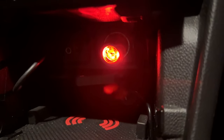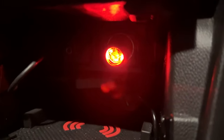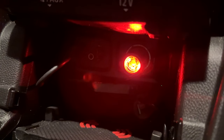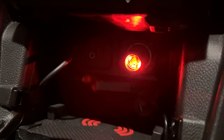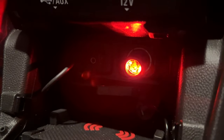I just plugged it in — first thing: I did need that little clip on the back. This is my Buick Encore, kind of a standard-sized US 12-volt car charger accessory socket. With the clip on the bottom it fit in perfectly. When I push this all the way in, you can see it is glowing red — so I'm getting a little bit of ambient light from it. Looks kind of like HAL from 2001. There is a door I can close if I don't want to see it, but depending on where your cigarette lighter is and whether it has a cover, that red light may annoy you. What is nice is that I know it is pushed in there and charging.